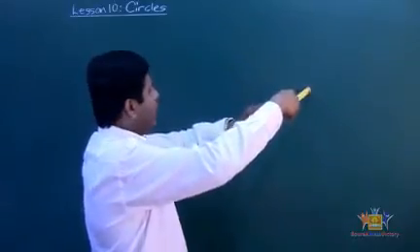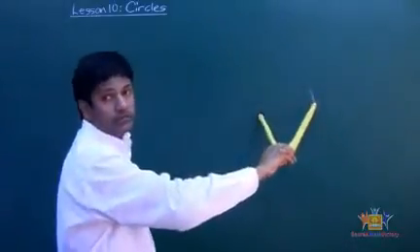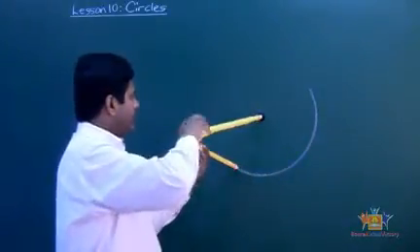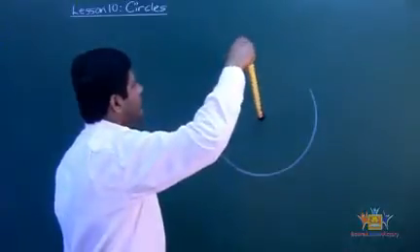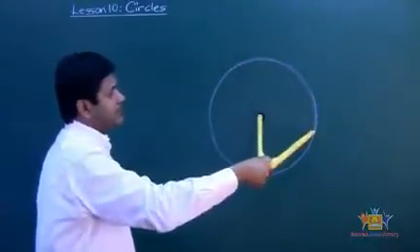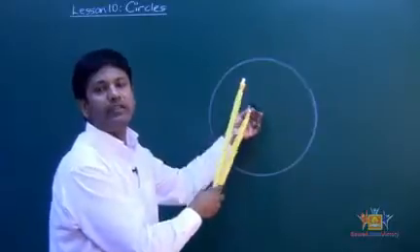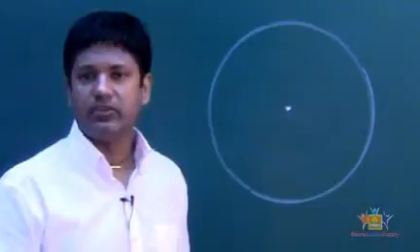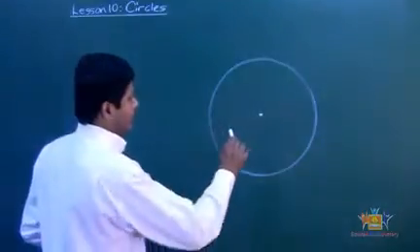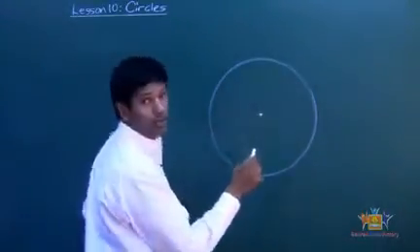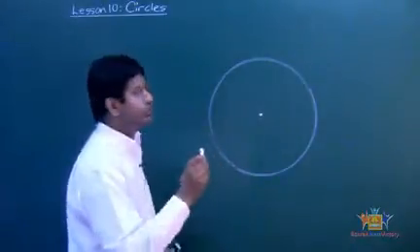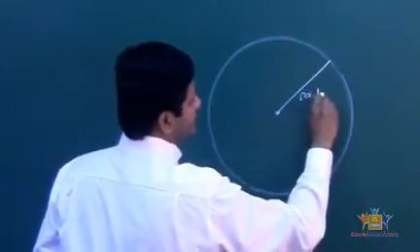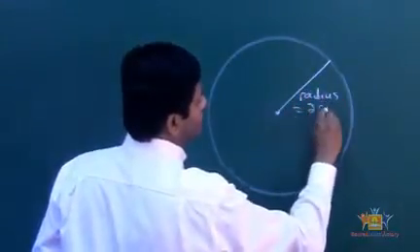See that? Now when I rotate this compass, it creates a circumference. That circumference is an equal distance, the radius, from the center to the circle. That's the radius. Keep in mind, from the center to the circle, what's the radius? 2 centimeters. If I put a straight line, that is the radius, which is 2 centimeters.